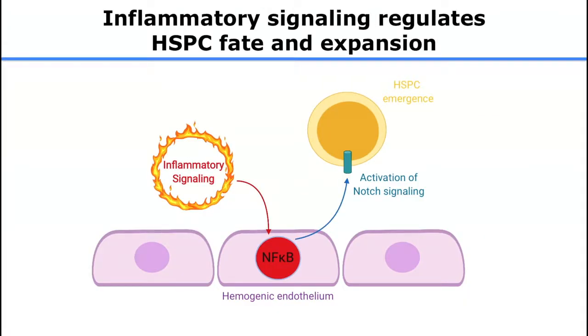And the other reason this was important to us is that it's been shown maybe six years ago that inflammatory signaling is really important for HSC emergence. Excess inflammatory signaling, especially interferon signaling, will cause an increase in HSCs, and things that diminish inflammatory signaling will block their formation. So we knew that this was an important process for HSC emergence.